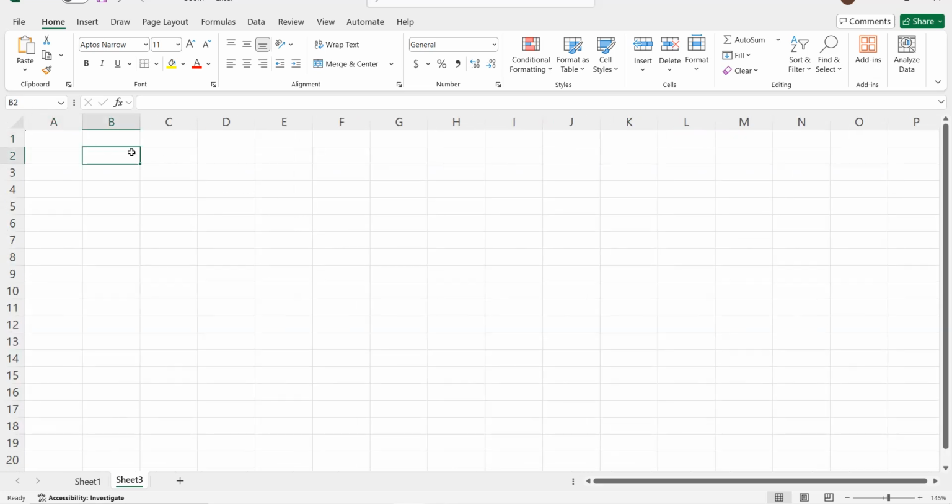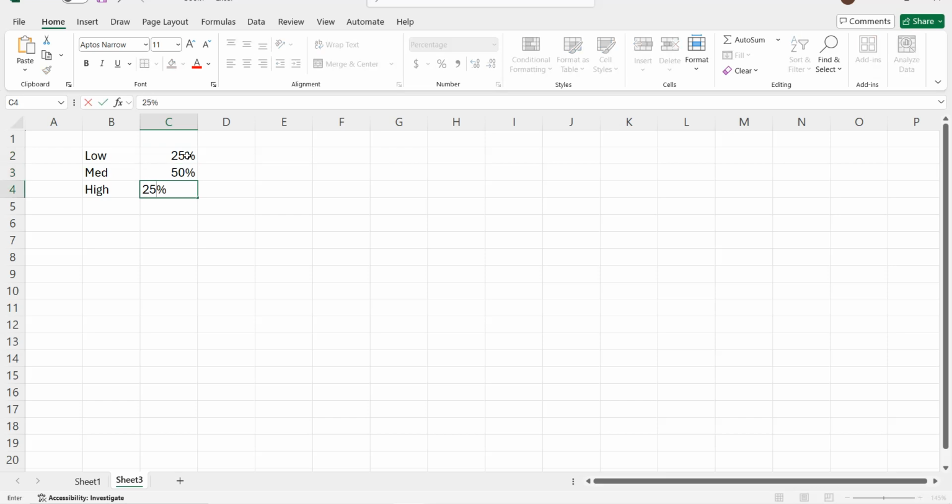So we're going to start with three main values, which are the minimum or low value, mid value, and high value. All of them are going to be percentages, right? With no decimal numbers. So the low will be 25%, the mid will be from 25 to 75, and the high from 75 up to 100. So the sum of all the values needs to be 200, so I'm going to add 100 to get 200 in total.